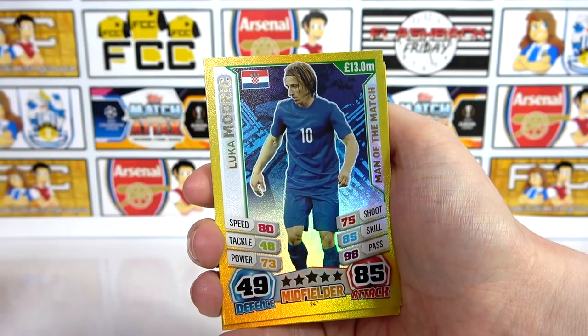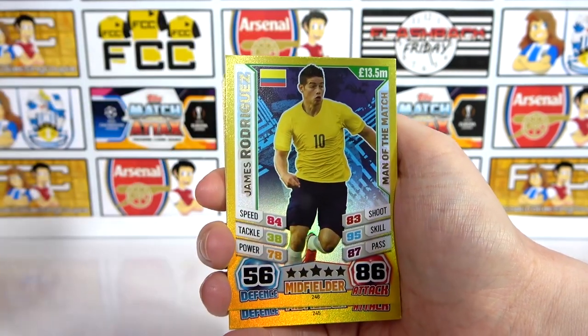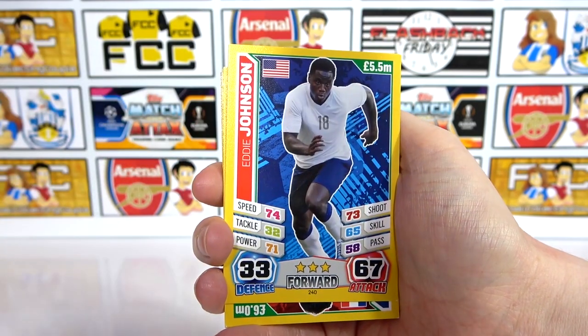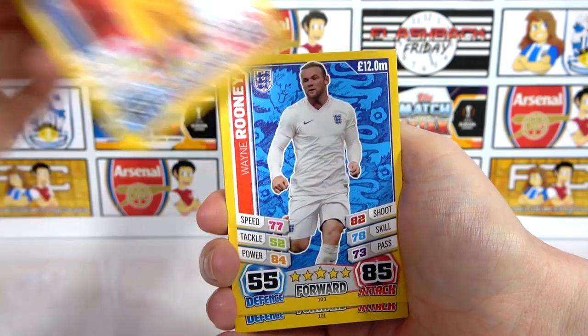Couple of those. Modric, that's quite nice. Nice. Rodriguez, nice. Okay, couple of those. Vidal. It's a nice little run there, wasn't it? Okay, Johnson again, yes. A few more. France, Lloris. He's been all over the place, hasn't he?